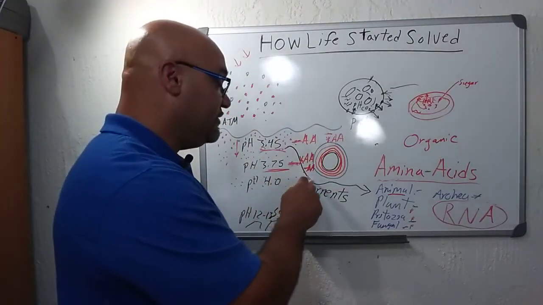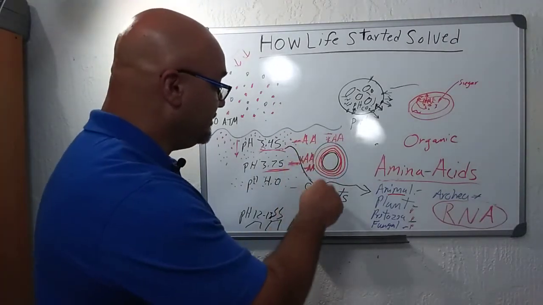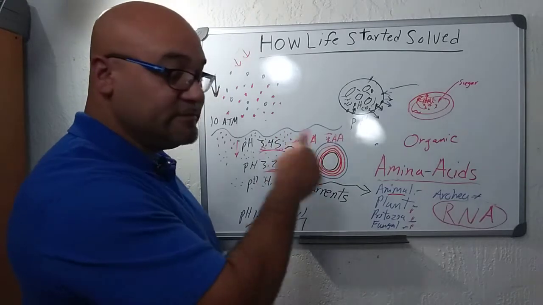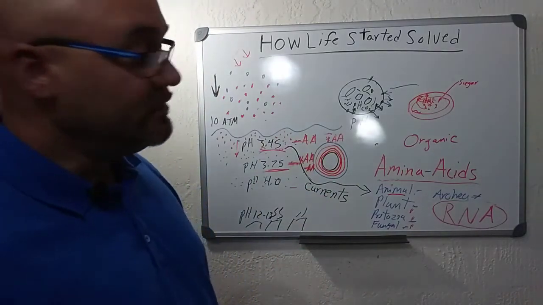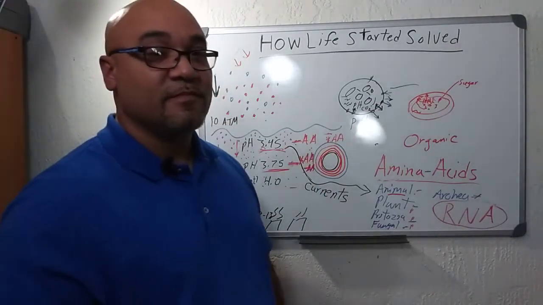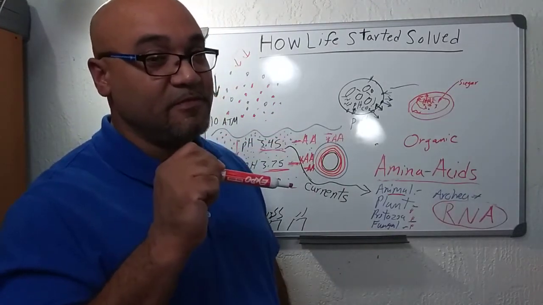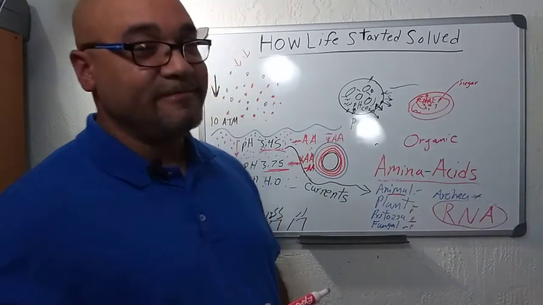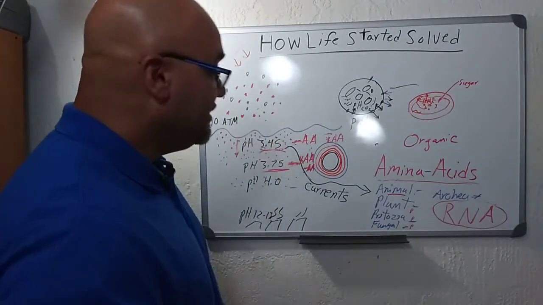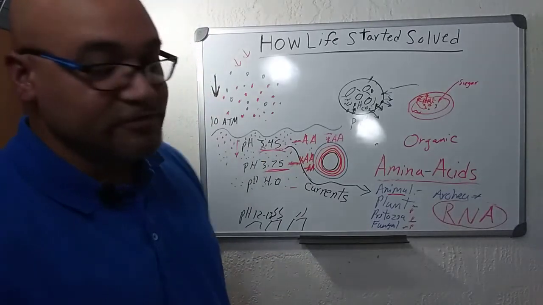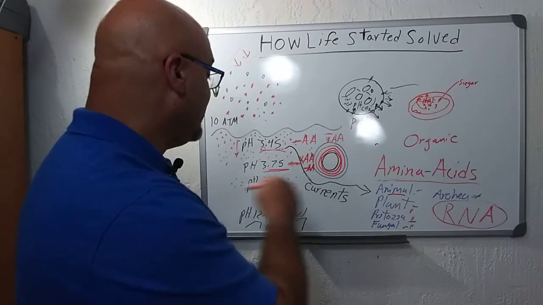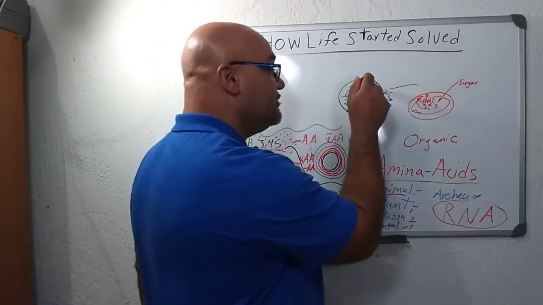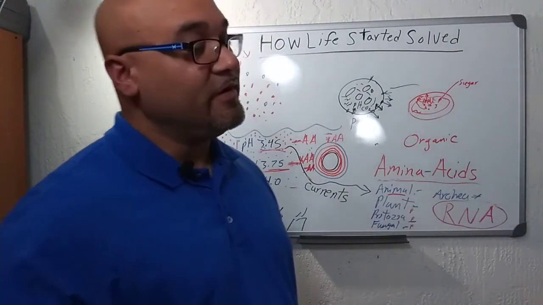Because the currents never cease and have been going for billions of years, they will constantly take these magical molecular Legos and pass them through these pHs over and over again over the millions and billions of years for this to keep occurring. The elongation. Now I hear people crying out, no, the oceans were too diluted. The dilution problem. Sorry. Carbon dioxide again. There's enough of it in the ocean and enough amino acids and other molecules to make the ocean consistent with the internal part of modern cells. Very comparable.